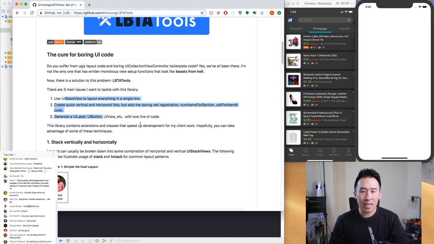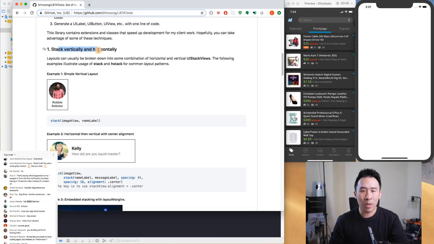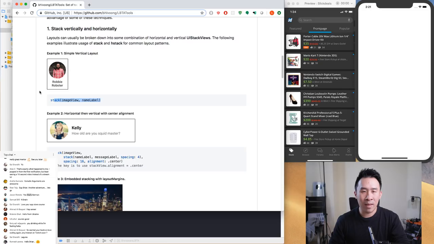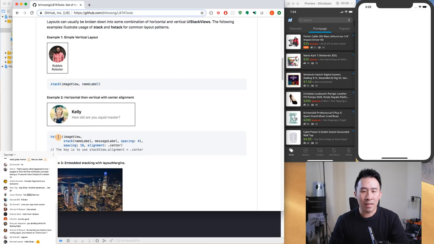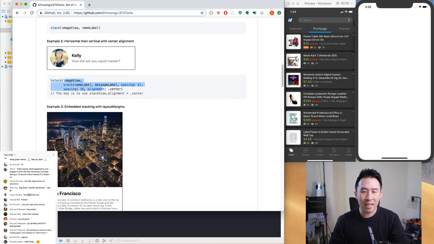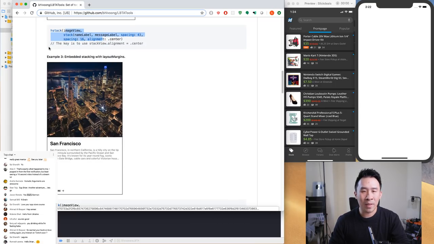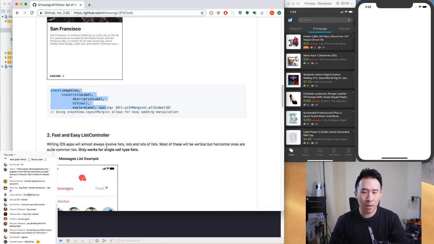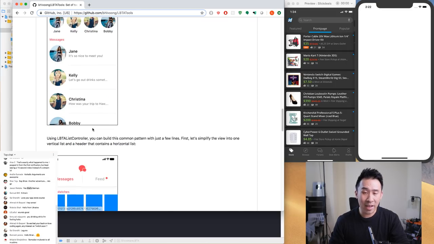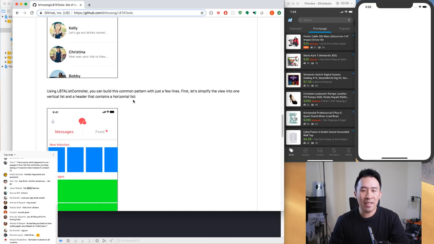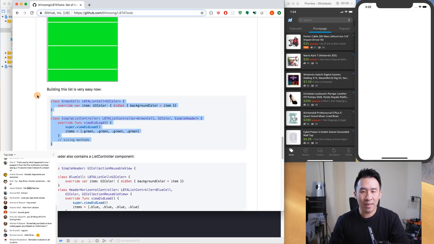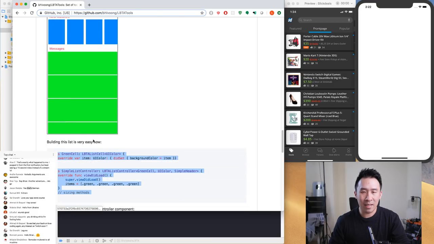There are three things that I want to take care of. We want to be able to lay out things using stack views very easily. So one line of code can actually do this. Something very typical layout like that, you can lay it out using HStack. I'll go over how to do this in today's video. And then here's a more complicated layout, which is also very simple, just three lines or five lines of code here. And you can read the rest of the documentation, but basically it's just a set of tools that helps you create these list views very, very quickly. So it's just a couple of lines and bam, you get an entire list.